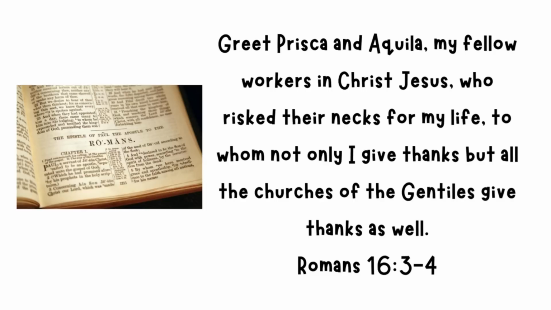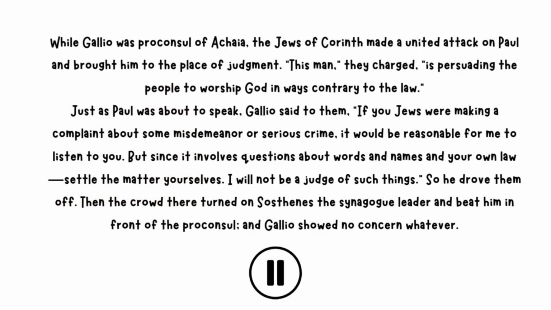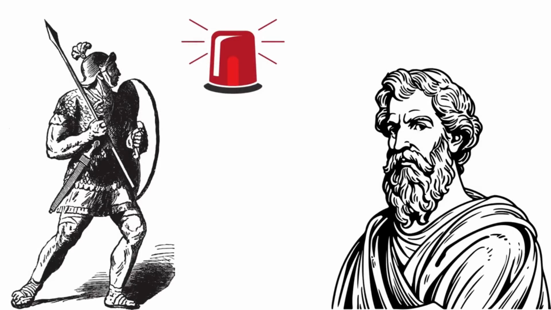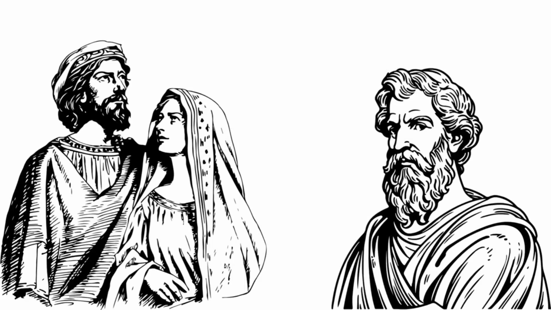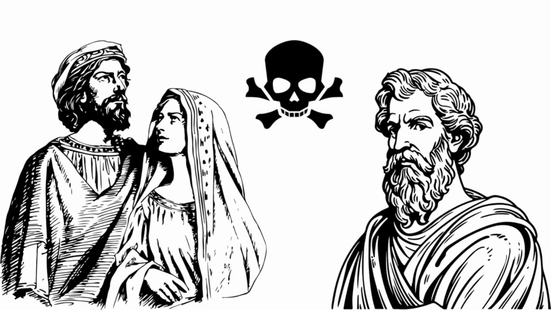Now, for a third point, Paul mentions that Aquila and Prisca risked their necks for him. Well, how so? Check out Acts 18:12-17. There we read that Paul gets into trouble with the Roman authorities, and a Corinthian named Sosthenes faces a beating from the crowd. If Aquila and Priscilla were working with Paul in Corinth, it's evident that they were also in risky situations and faced similar dangers.